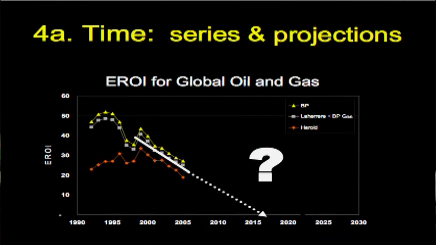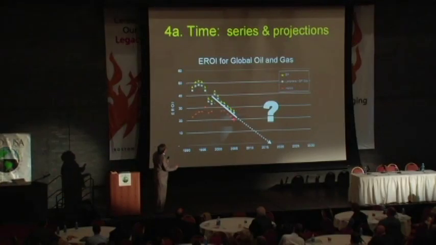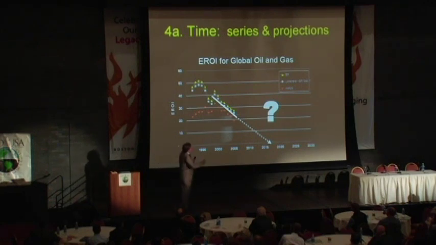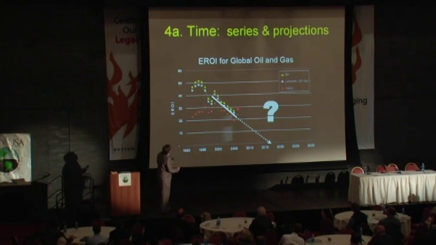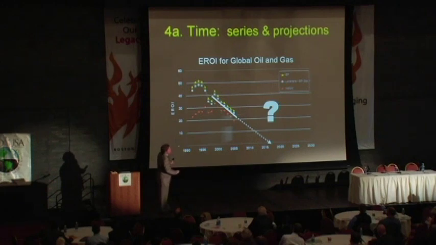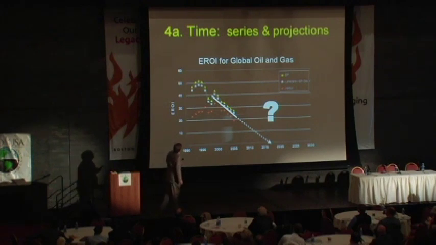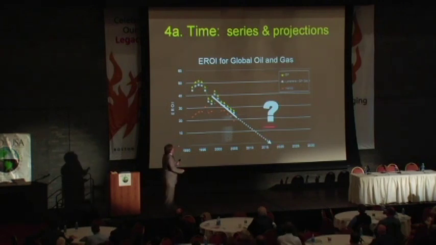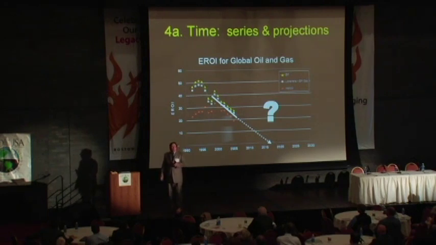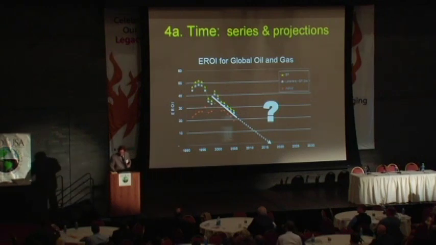Next question: time series of what you're dealing with. For example, we're trying to do energy return on investment for global oil and gas — I'd like to acknowledge Art Smith's help on this. If we are to believe these numbers, the important thing is not that we're getting somewhere around 25 barrels back for a barrel invested in finding it, but that if we extrapolate this linearly, we have no idea what that future curve might look like. This indicates that it doesn't matter how much oil you find; by somewhere in a decade or two, it'll take you a barrel of oil to get the next barrel of oil out of the ground. It is no longer a fuel. Time series is an important issue here.